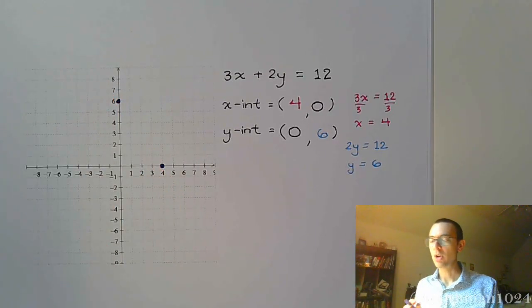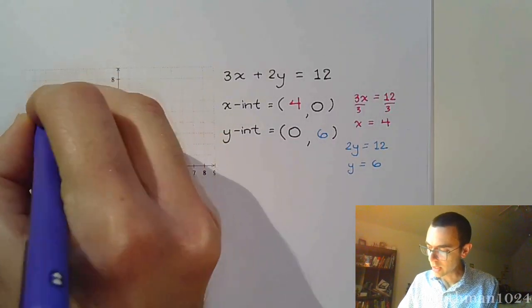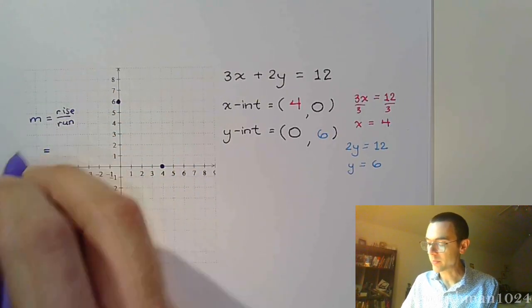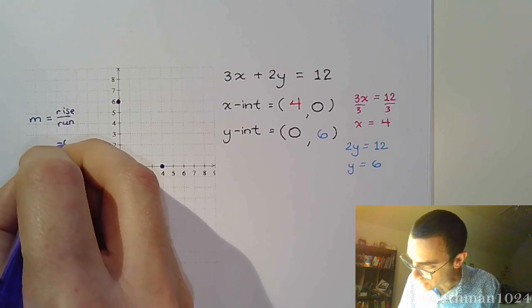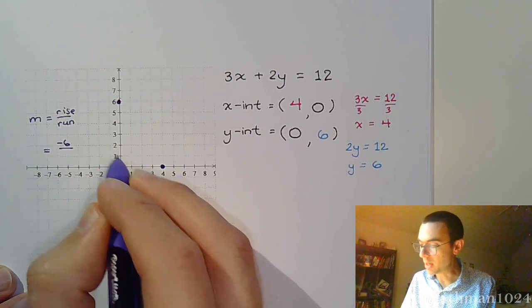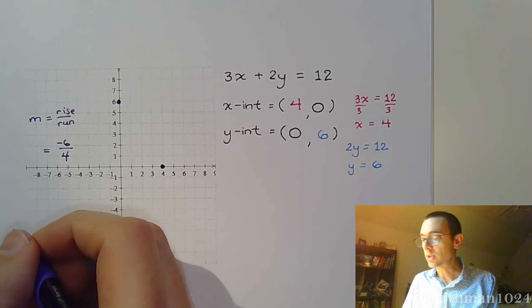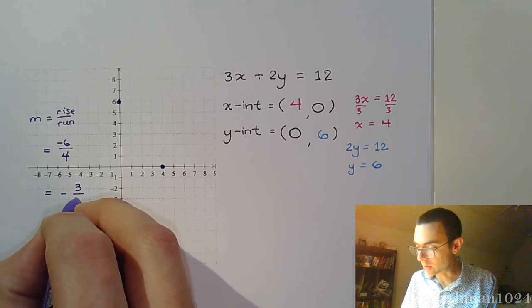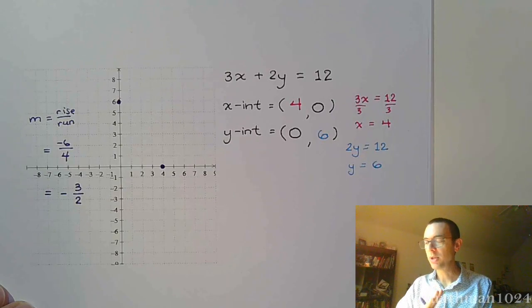I'm the kind of guy who's going to be looking for all of the points to make sure that things line up correctly. So let's talk about what the slope is for this. My slope is, as always, rise over run. So as I go from here to this point, I'm going down 6 for my rise, but my run is going to the right, so that's positive 4. So that is my slope. But we can do better than that because we can reduce this fraction. When we simplify this, we reduce by the common factor of 2, and we get negative 3/2.